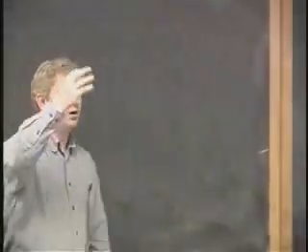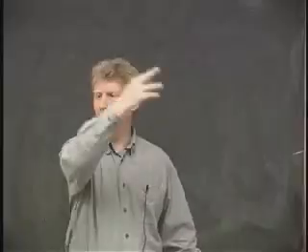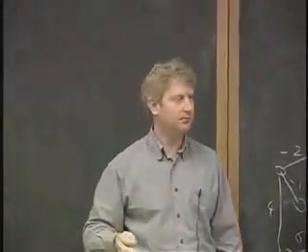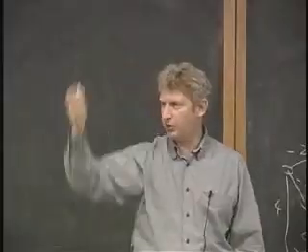Somebody gives you a set of men and a set of women. Equal number, say 100 men, 100 women. And they give you a list of pairs. In the pairs are one man, one woman, of pairs that are willing to marry each other. So you've got a whole bunch of pairs.